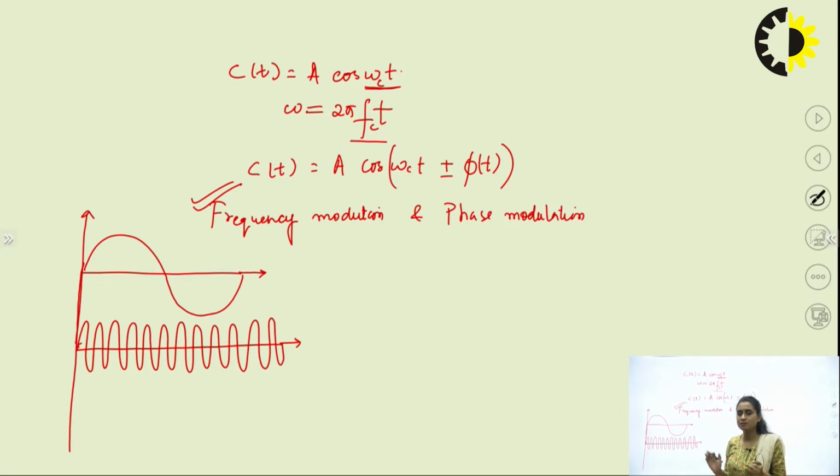When I talk specifically about frequency modulation, the frequency of the carrier will be altered with respect to the instantaneous value of my message signal. I always take my message signal as a voltage signal, which means as per the voltage or amplitude of my message signal, the frequency of my carrier will vary. So how does it vary? When the voltage of my message signal is increasing, the frequency will increase, and when it is at its lowest value, the frequency will decrease.